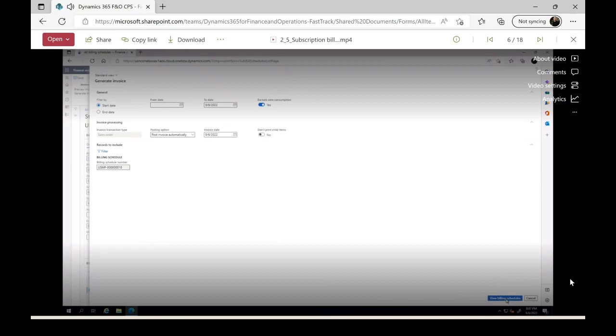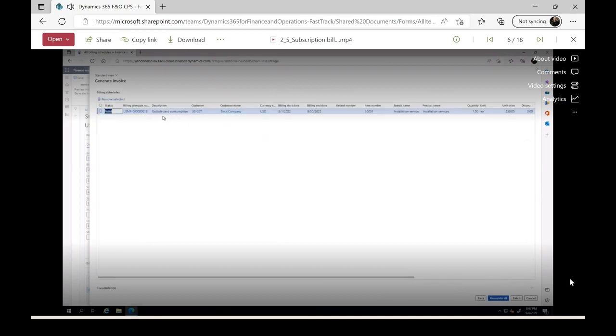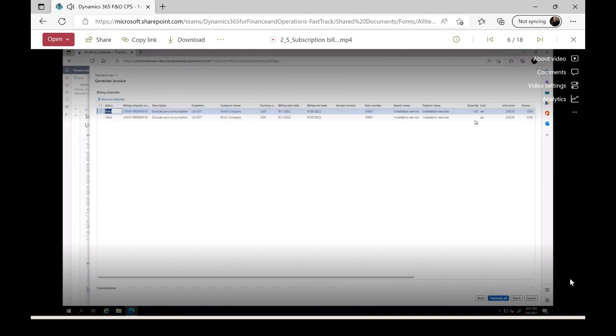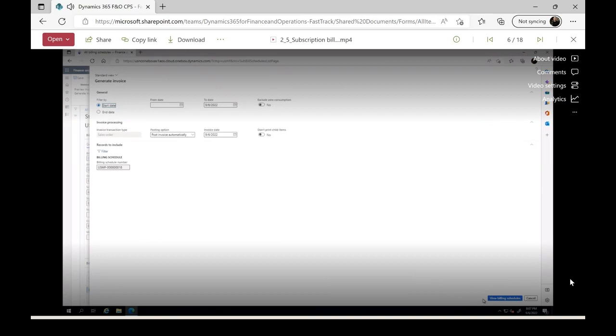And then when we go to view billing schedules, we'll see that we'll create a line for only that standard line that we had. So this isn't the usage line. If we were to back up here and change this to no, we'll see that we'll have two lines, but one of these is coming over with no quantity because this is the consumption where we didn't have any consumption in that particular period. So in that case, when you exclude zero consumption, that item doesn't get transferred to the sales order and thus doesn't show up on the invoice either. So that's a choice to be made there.